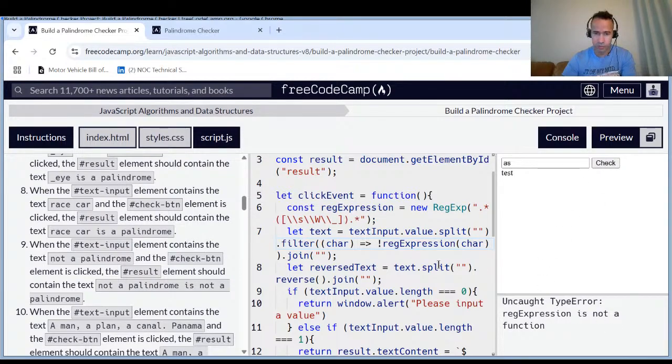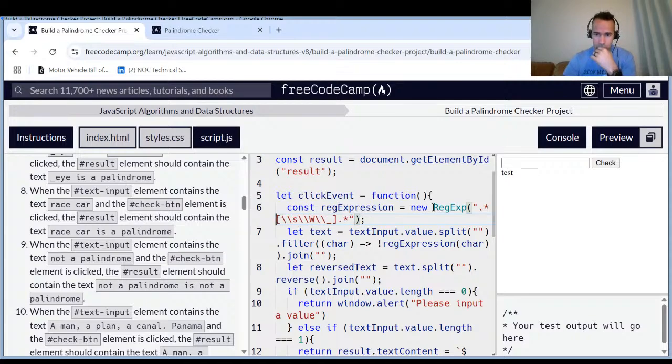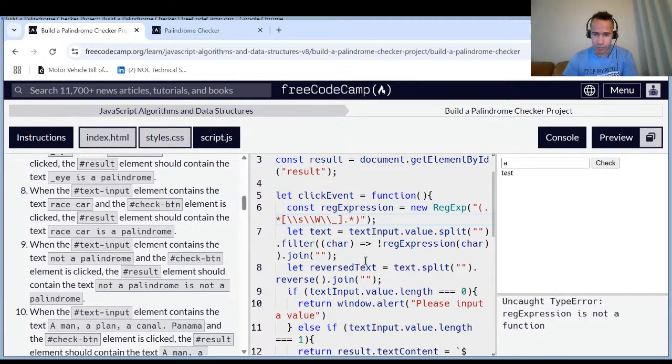It's not a function. Well, I messed it up somewhere here.